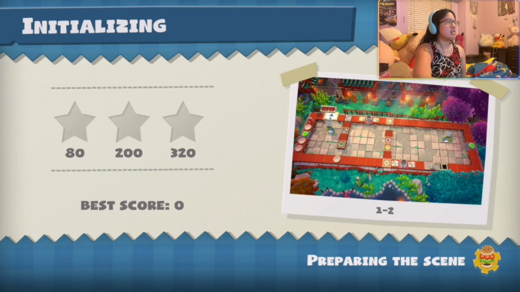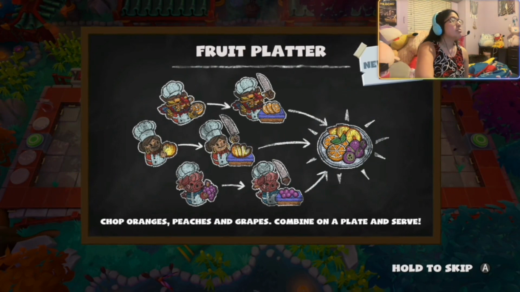Please tell me there's not going to be any horde levels in this place. Horde levels are the worst. Oh, those are definitely going to move side to side. Definitely. Do I use the button to do that? There are buttons. That seems to be the only thing I use buttons for in this level. It's gotta be. Fruit platter. Chop oranges, peaches, and grapes.